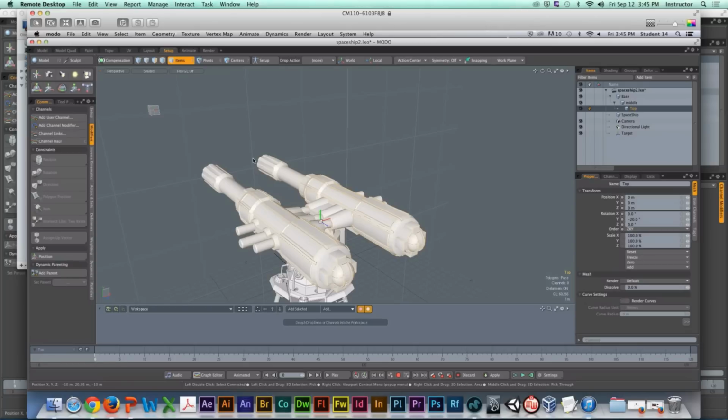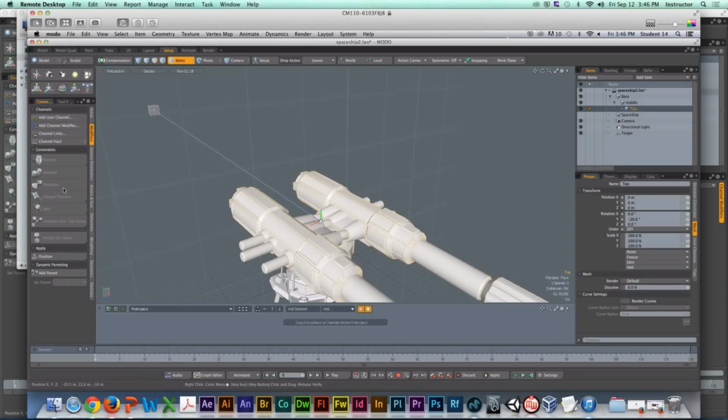The directional constraint is going to, by its default values, align the positive z orientation of that item to look at the parent, which is why your gun probably went flip, right? Because the positive z axis of your center point is facing this way. Let's illustrate that real fast, just so we can see it in action. Child, parent, directional constraint, and it flips around. Okay?